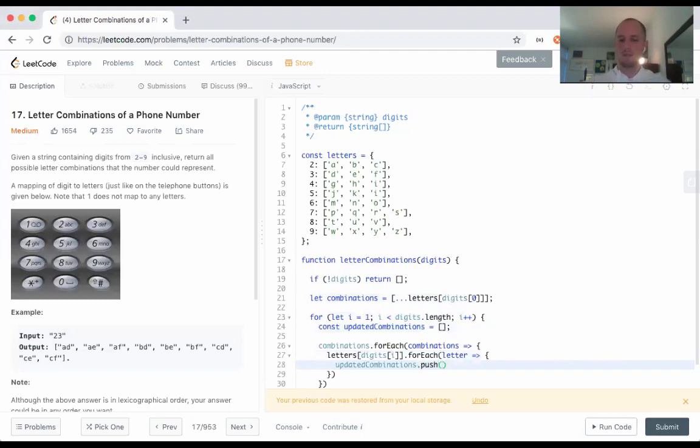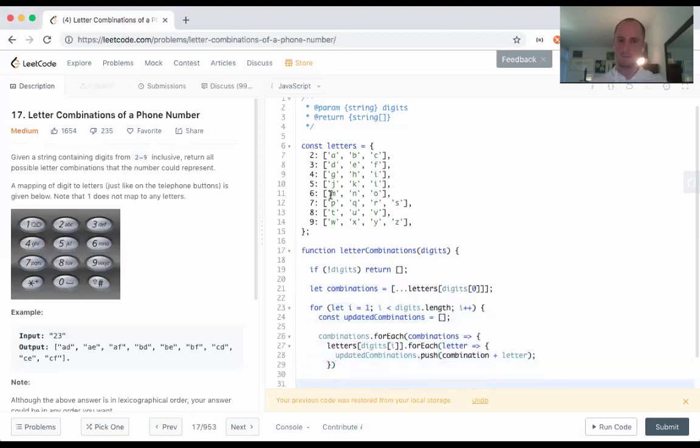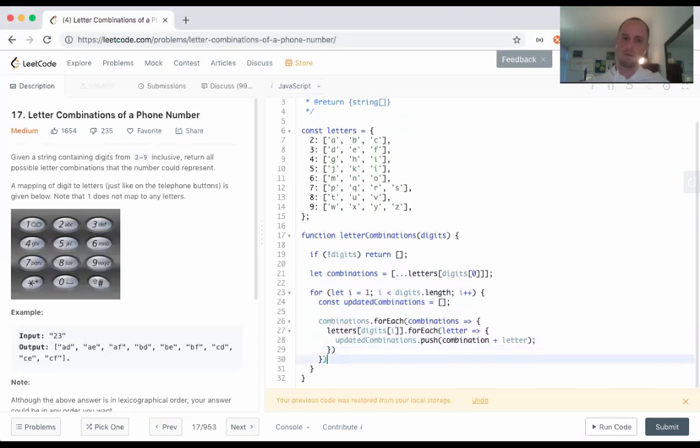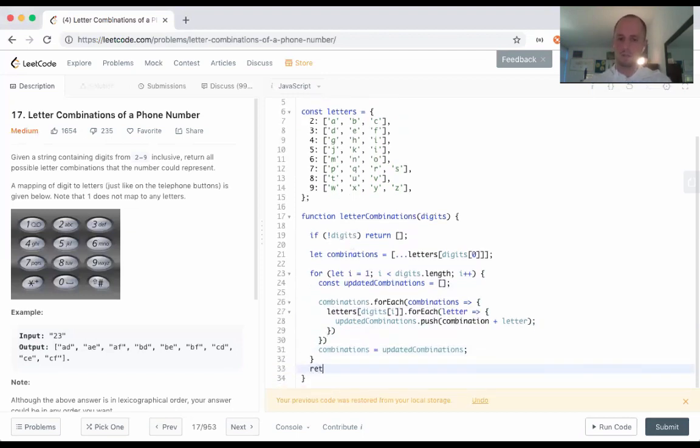We want to push in the current combination plus the letter. And then after we do this loop, we want to update combinations to be updatedCombinations. And then at the end, we'll just return combinations.